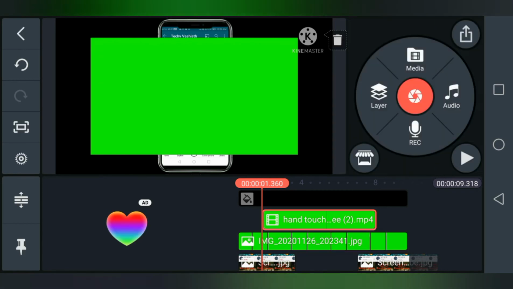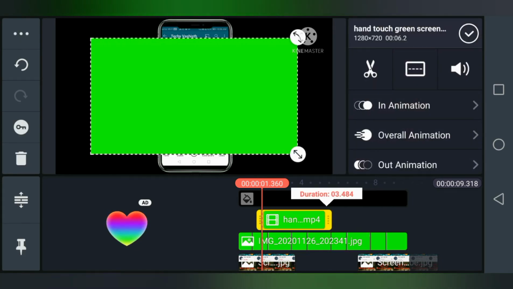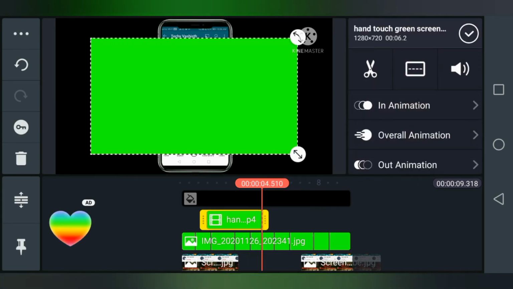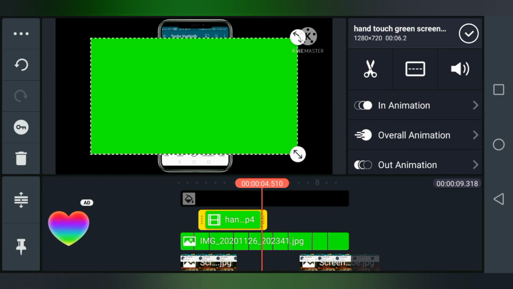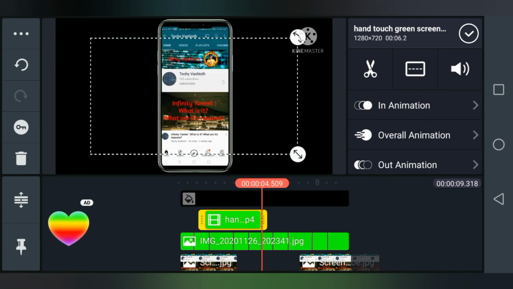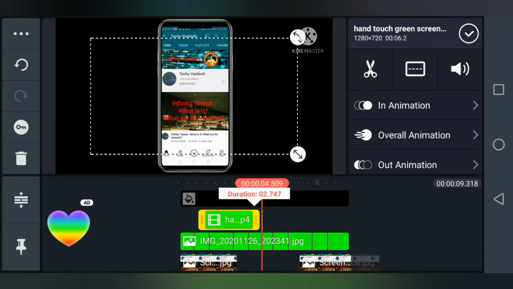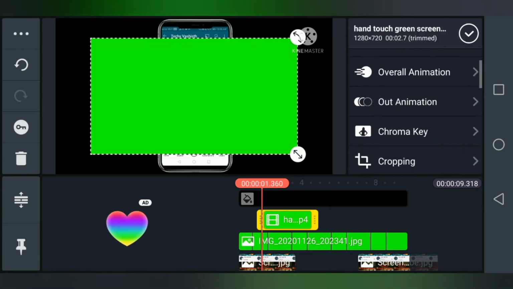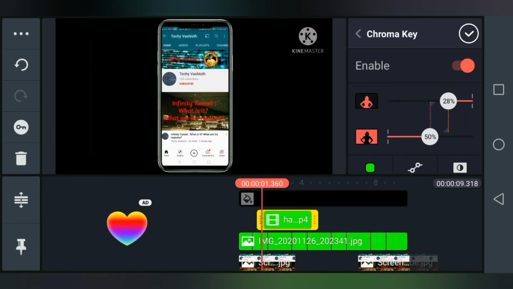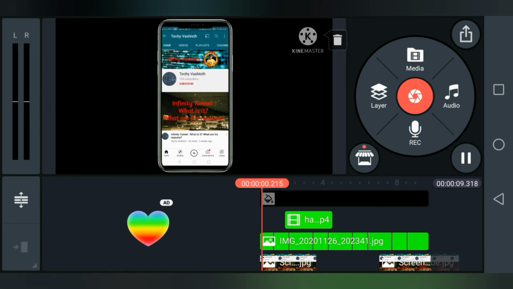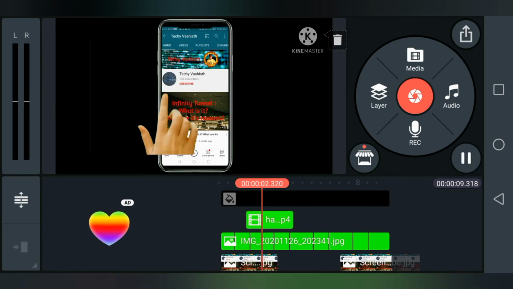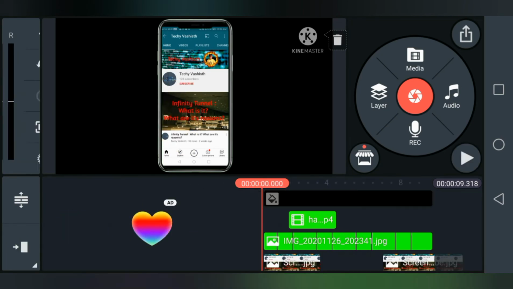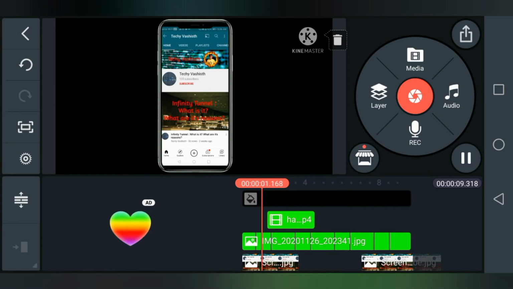And first let us trim it to 3 seconds. Good one. Now let us see how it looks when we enable the chroma key. Good. Very good.